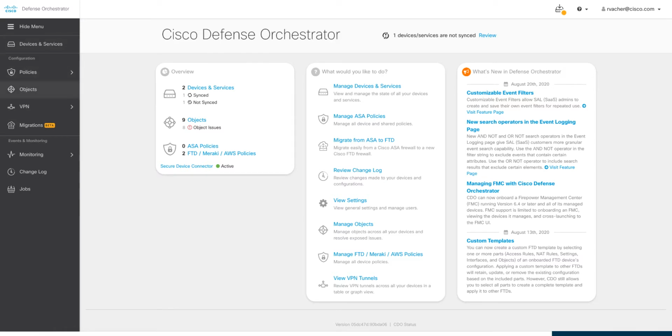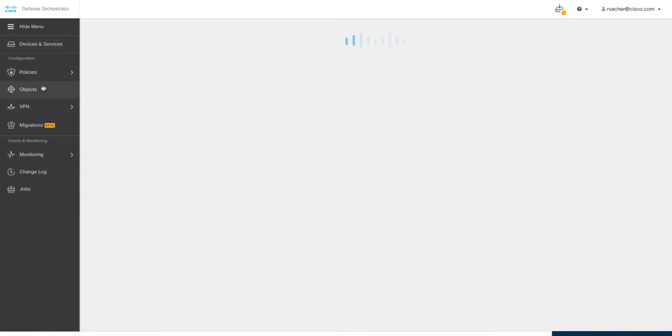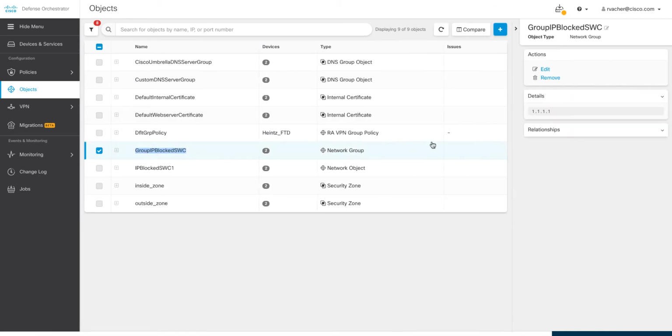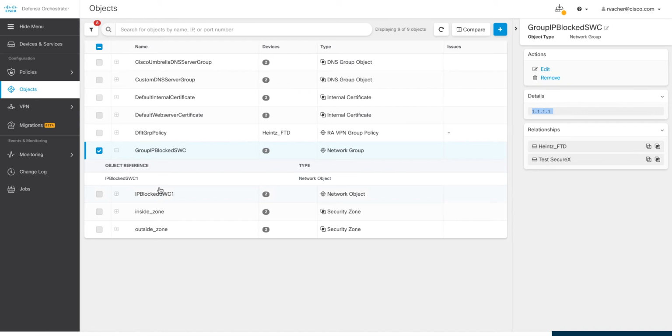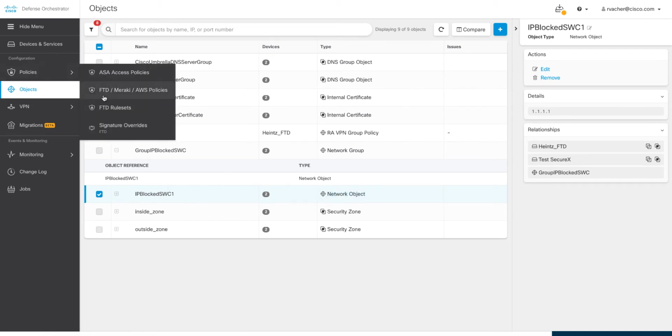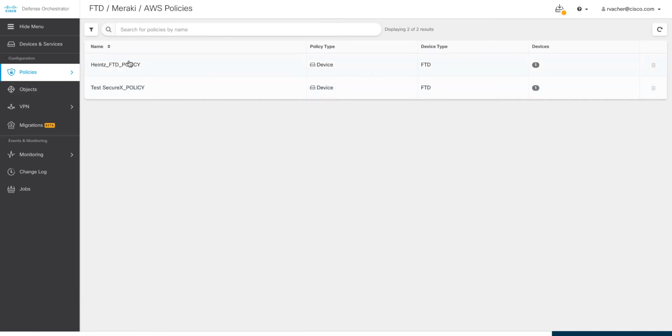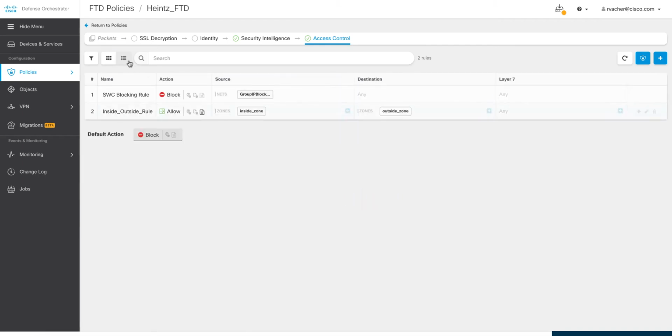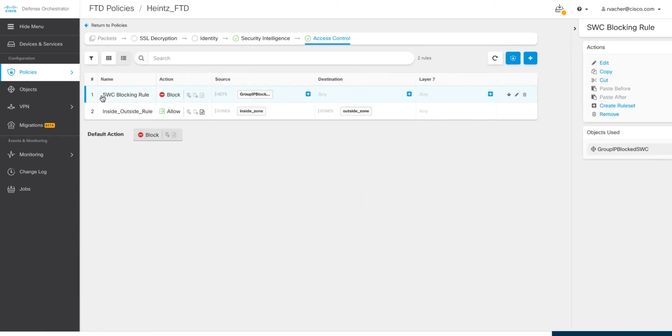So here, what we are doing is looking at the CDO and how it is configured to be able to take an action. We want to remediate automatically. So we have a network group, which is all the IPs that we want to block. Then as part of this network group, we have network objects, which are every single IP that will belong to that group. Then what we do next is create a policy that would deny every communication that is coming from an IP that is part of that group.